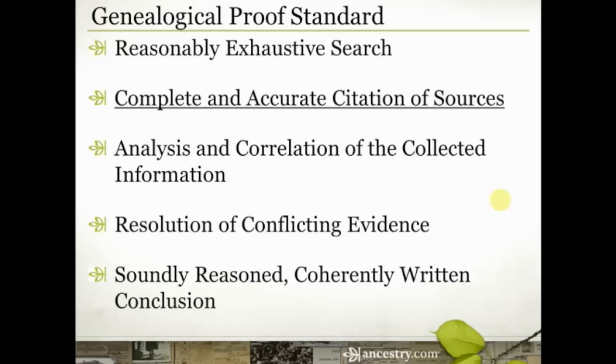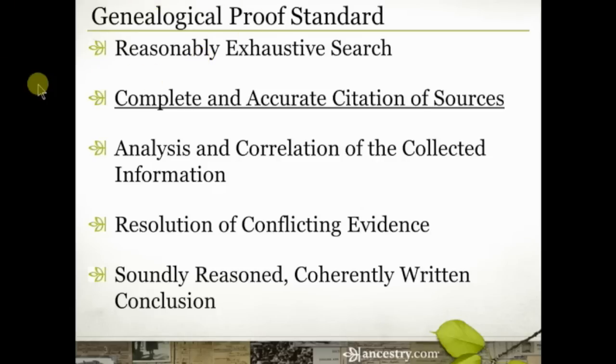And once you have all of these elements, you can look at any piece of information in your tree or in your family history and have a degree of confidence that you have met the Genealogical Proof Standard for that information. A lot of us, when we first started, got hung up on this first element. We search and search and search, and sometimes our searches, instead of being reasonably exhaustive, become reasonably exhausting. And so this is just to take your skills to the next level.